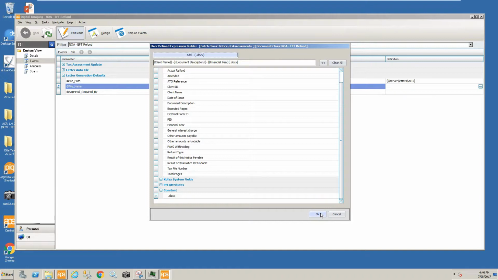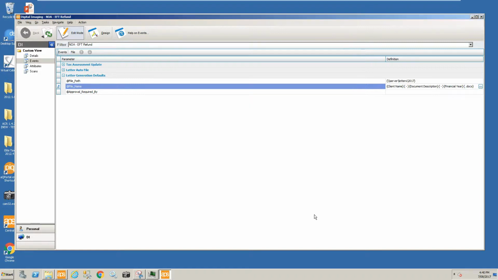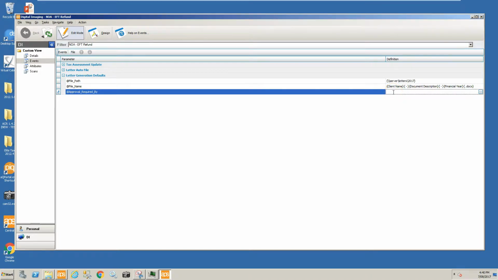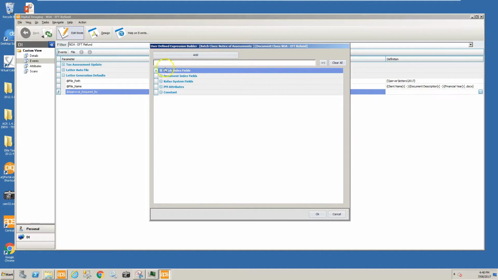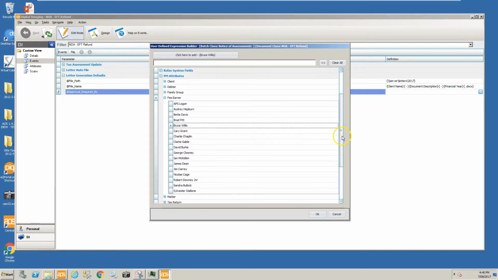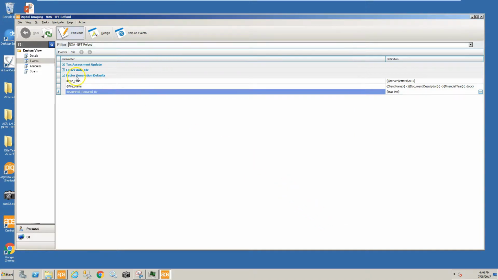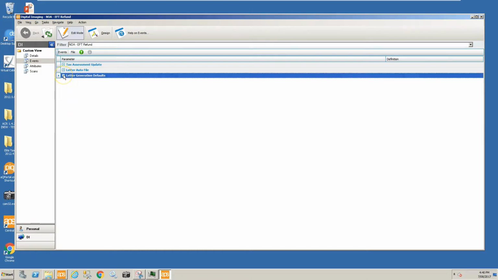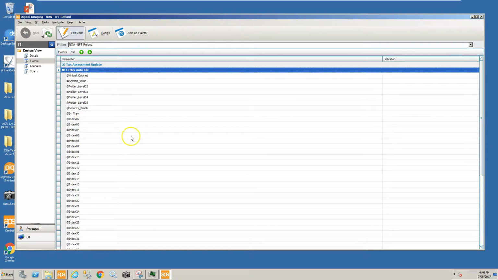So BPA at the end of the day will say, I need to create a document when something gets scanned called the Notice of Assessment EFT Refund, and I want the client name, the document description, the financial year, .docx. And I'm going to assign it to a particular fee earner by default. You can offer a fee earner directly, or you can assign it to the client's matter manager or the partner or any other group of people that you think is going to be responsible for locating the document, editing the document if it's required, and processing the document back into Virtual Cabinet.